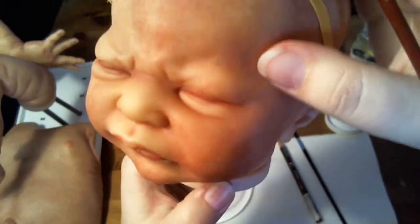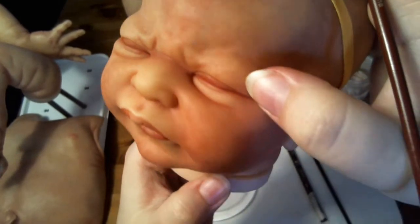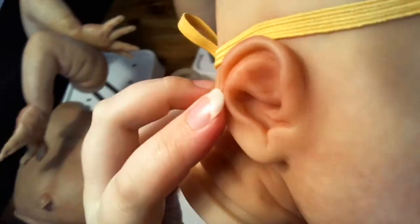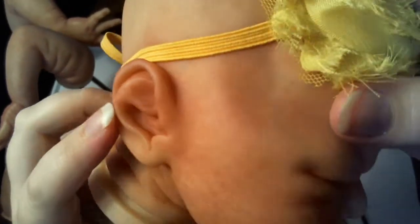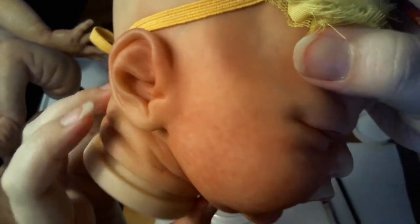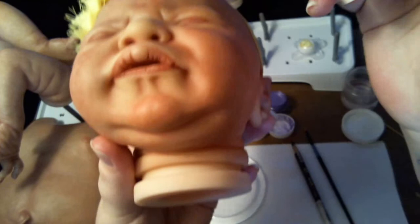I did veining, the fine veining on the eyes, and I did add some veining in the ears. And then we did the mouth.